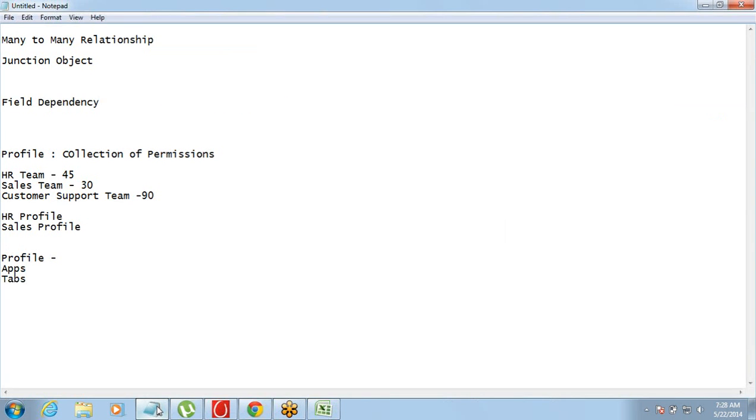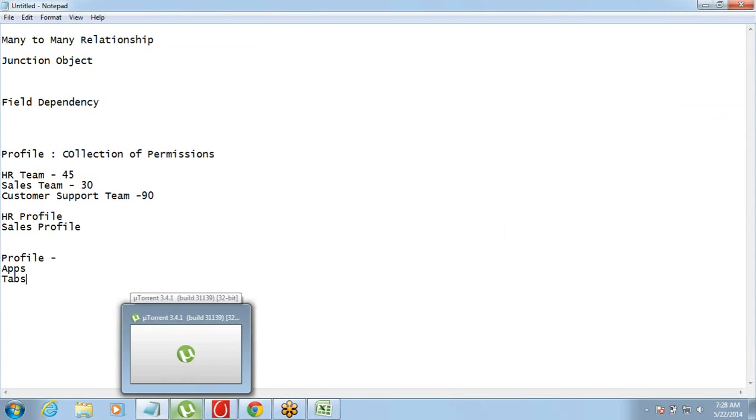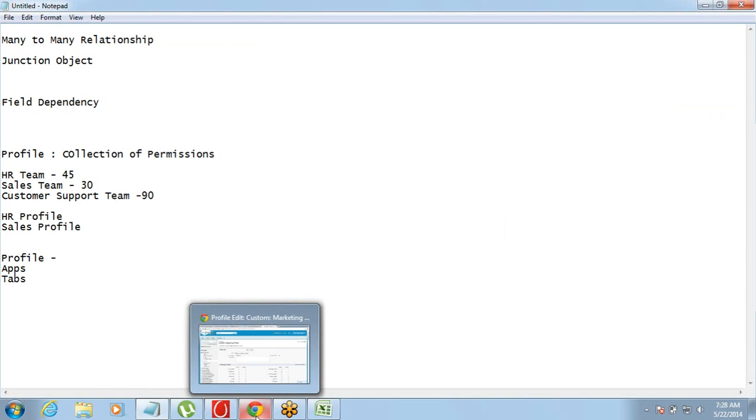So profile basically holds the permissions and it is assigned to the user. Every user can have just one profile. Any user can have only one profile, and profile is a required field. Every user needs to have a profile.